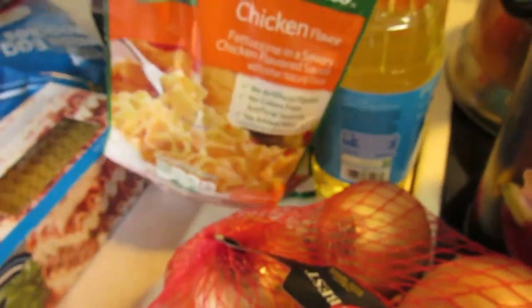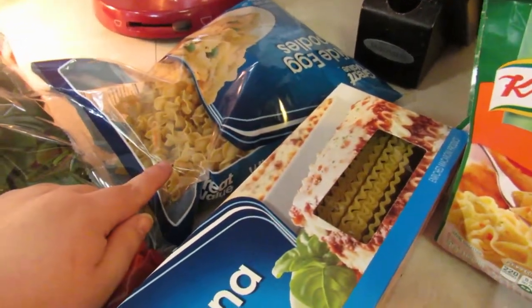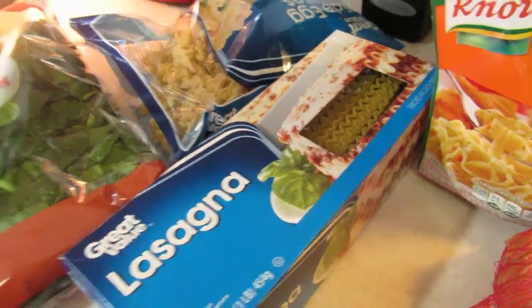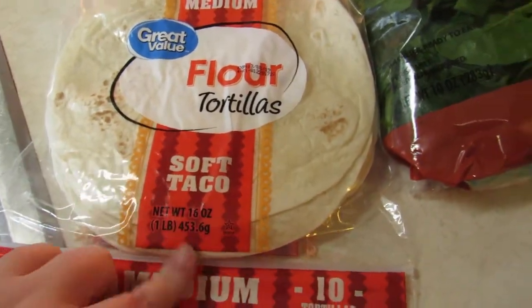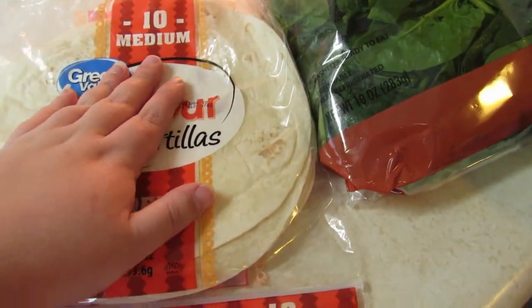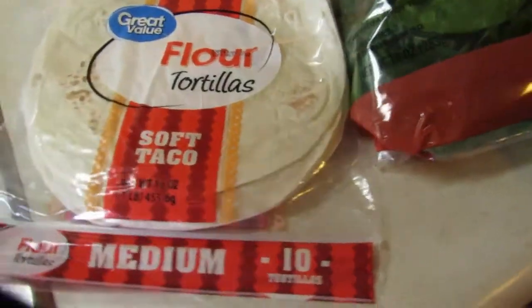We got four chicken North sides for side dishes. Egg noodles for stroganoff — stroganoff is the only dish I use store-bought noodles for; every other noodle dish I make my own noodles, like beef noodles, chicken and noodles. Fresh spinach to add to our salads to substitute instead of iceberg lettuce. And then a pack of flour tortillas — I have a lot in my freezer, but I still buy one or two packs a month to keep that stock up; this will probably be for breakfast burritos. And that's what I have this month as groceries.